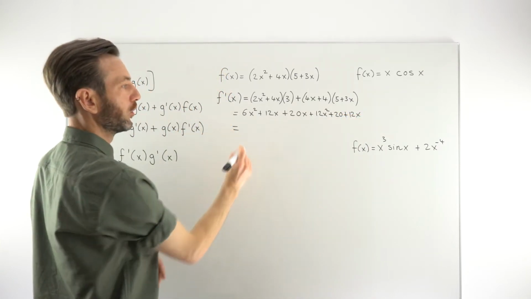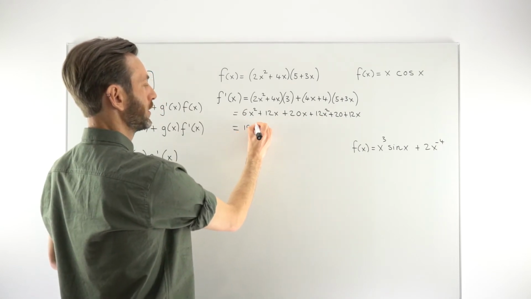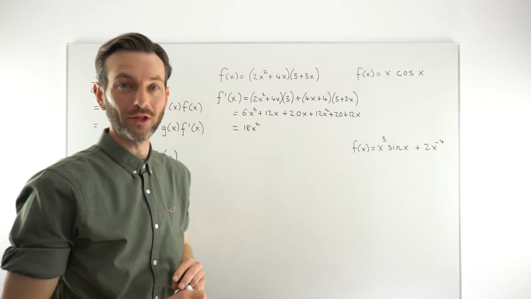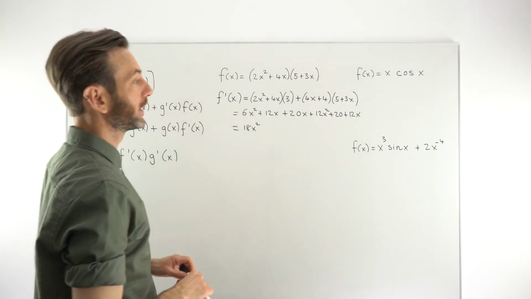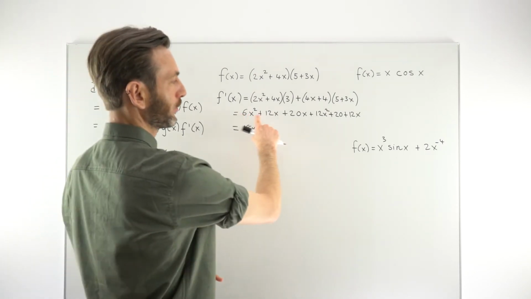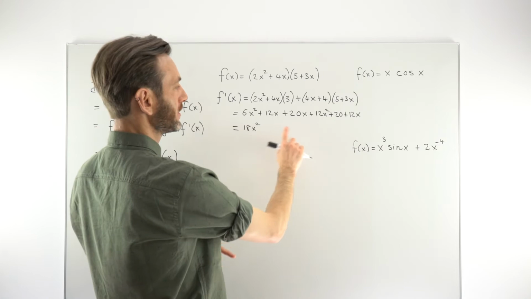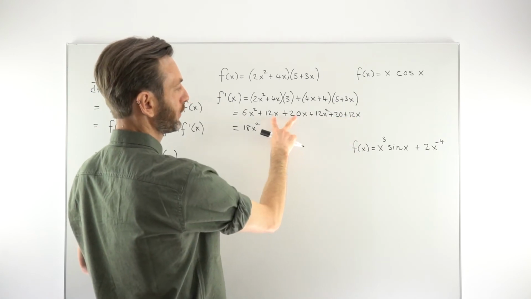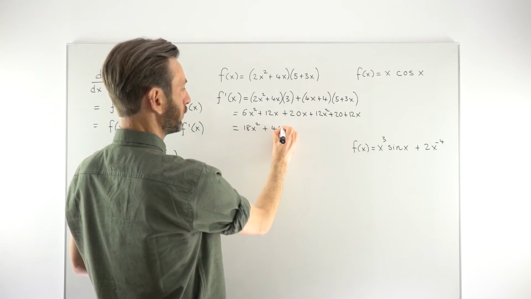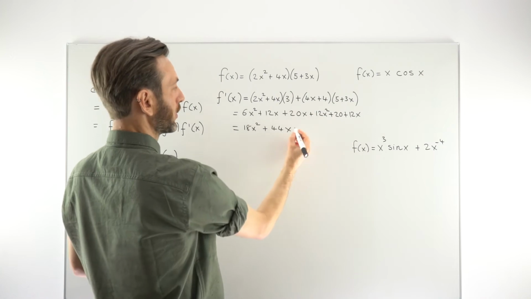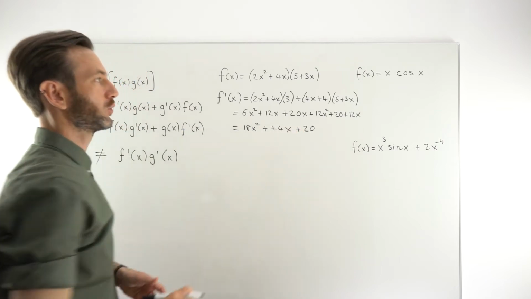So we can just gather together all our terms. So we've got a 12 and a 6x squared, so it's going to give us 18x squared. We're not doing differentiation at this point. We've taken our derivative, we're just tidying up, which is quite common actually, certainly in the product rule, because you often end up with quite a big mess of algebra that you need to tidy up. So gathering together our x terms, we've got 12 and 20 is 32, plus another 12 is 44. So we get 44x, and then our only number term is a 20, so it's plus 20. So it comes out to be this sort of trinomial, this quadratic form.